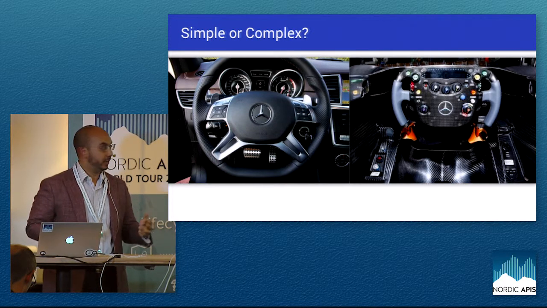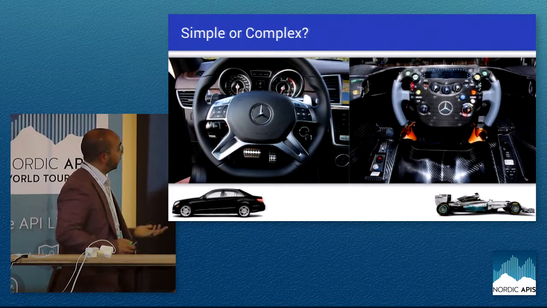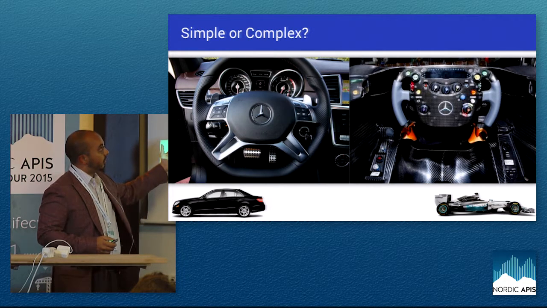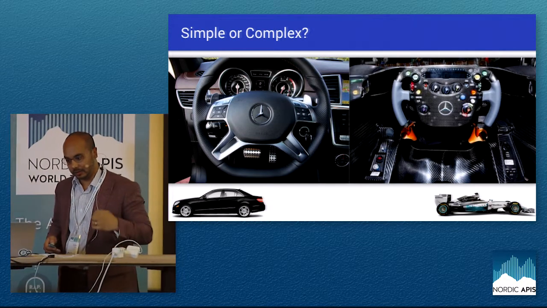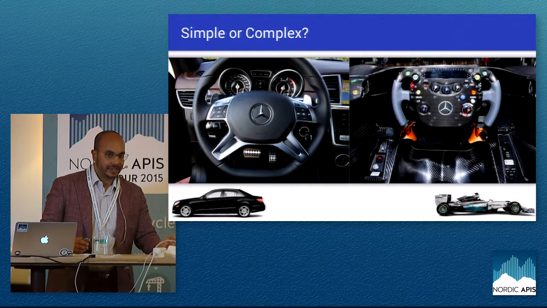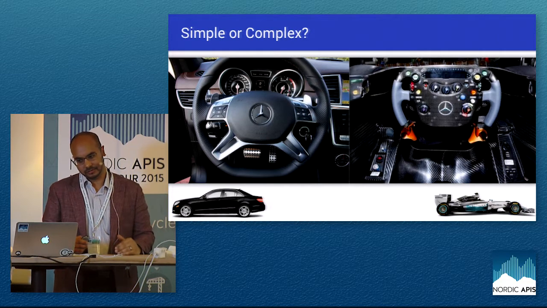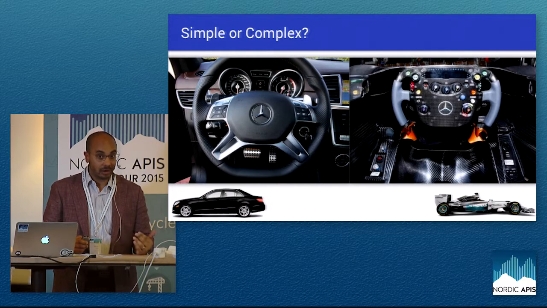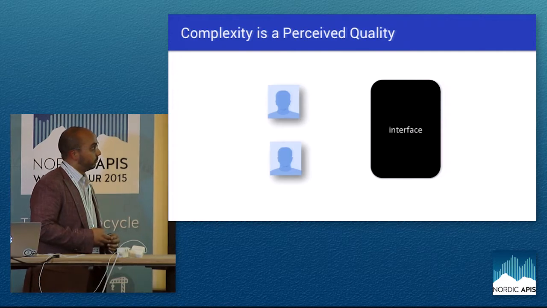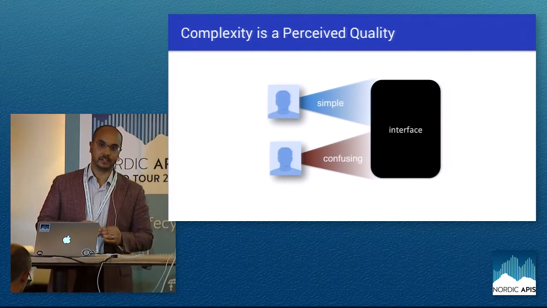And of course, context matters too. We know that these steering wheels are for very different kinds of cars, right? In a race condition, this car and this steering wheel probably would not be ideal. So complexity is not just about when there's lots of stuff, right? That's not the problem. Complexity then has to become about perception, or rather, it's only a problem if we have something that's complex and in its perception, it's perceived as confusing.